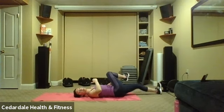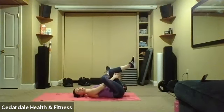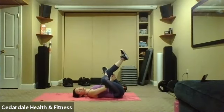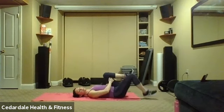Take your right leg, cross it over your left leg, pull that left leg into your chest, almost like you're making like an upside down number four, okay? And feel a good stretch in your hip joint. Awesome. Let's drop those legs down and let's go ahead and do the other side.